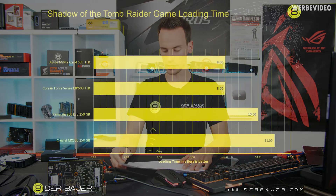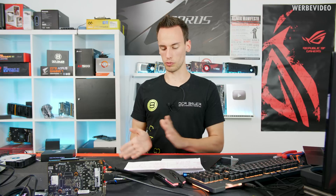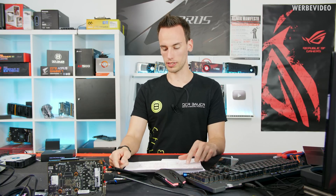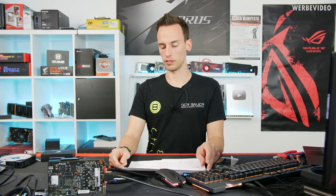Next test is Shadow of the Tomb Raider. Both generation 4 NVMe drives took 8 seconds to load into a game state, the 960 EVO took 10 seconds, and the Crucial MX500 took 11 seconds - almost no difference. If we used the larger 960 EVO it would probably match the generation 4 drives, and in practice even the SATA drive result means you're not losing much time.